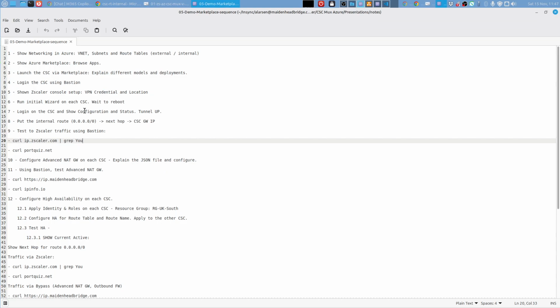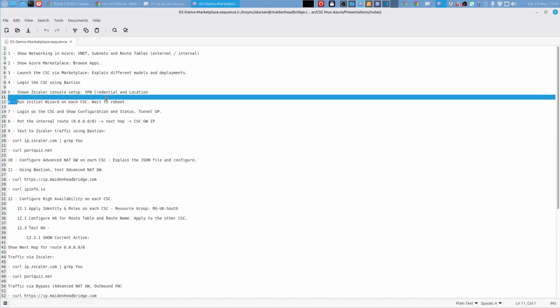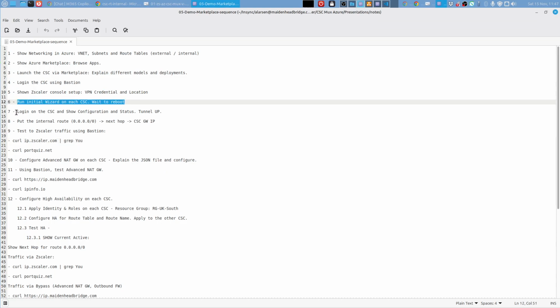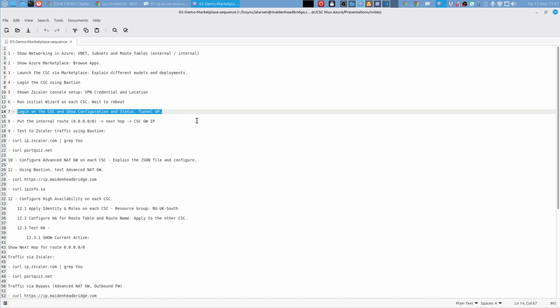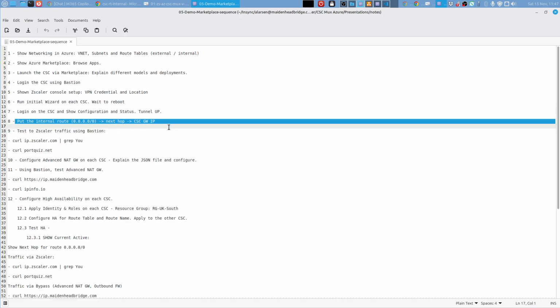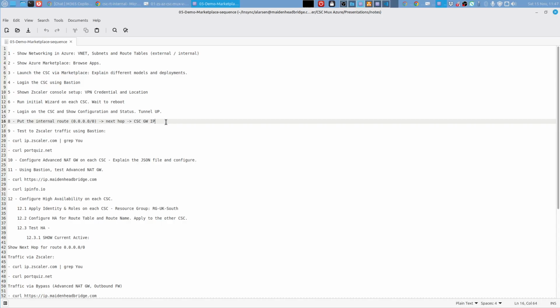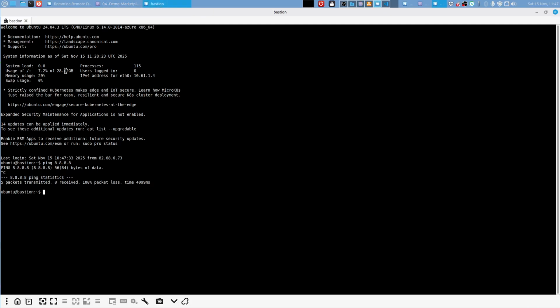Connector is rebooting. Shows a Zscaler, reinitial configuration reboot, login and show the tunnel app. Put the internet route. Okay. Put internal route via the next hop. I did it. And the next step is to test Zscaler via Bastion host. Okay. Good. I need to wait a little bit because it takes time to reboot.